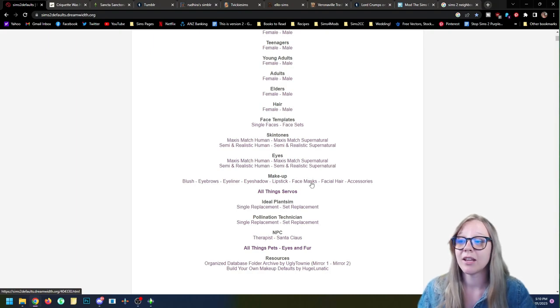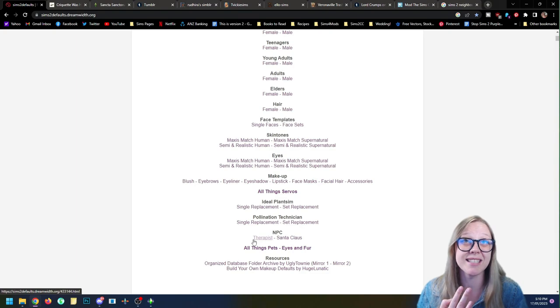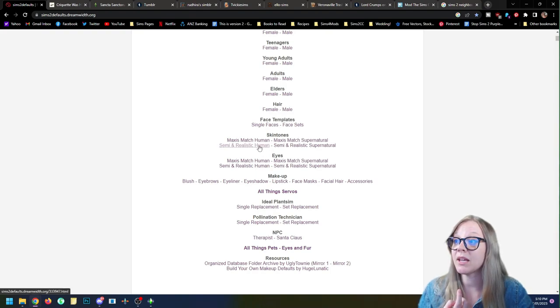So you can default replace the four main skin tones, and also the alien skin tone, the vampire skin tone, the zombie skin tone, witches and wizards, and I think that's most of them, plant sims as well. And yeah, so you can get those from here. Then we also have semi and realistic human and semi and realistic supernatural.